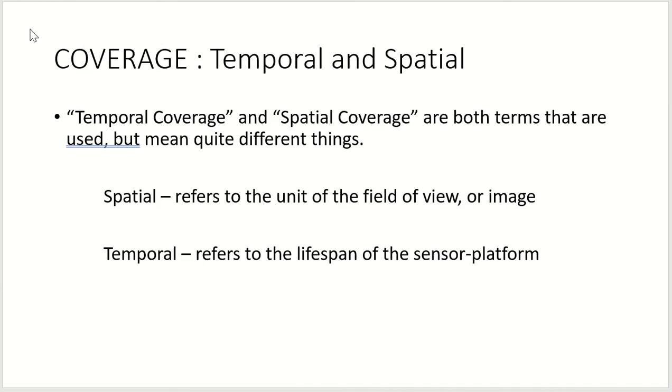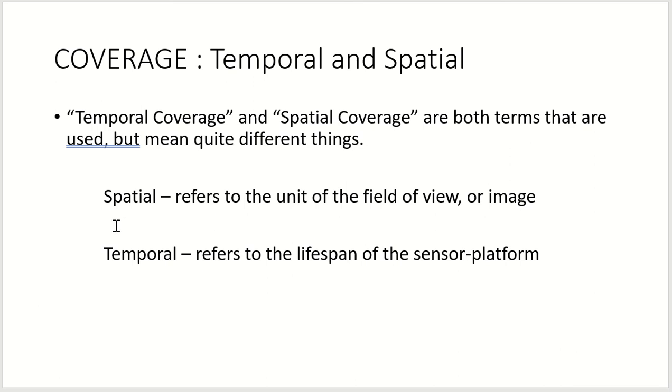So I'll move from the topic of resolution, which as we've seen talks about the finest grain, the finest degree to which a thing can be measured. For spatial resolution, we're talking about pixel size. For temporal resolution, how often images are available in the best case. Now, coverage is also a term of use that can relate to both temporal and spatial dimensions of data. I just want to call attention to these because they mean different things in that they're referencing different objects.